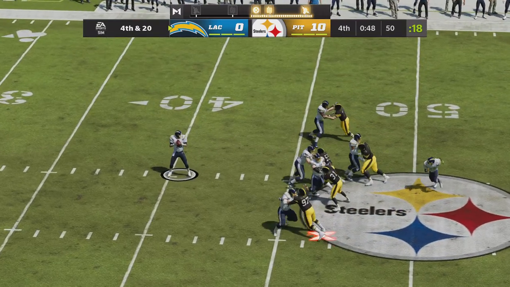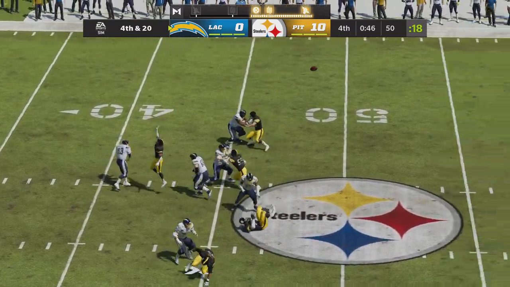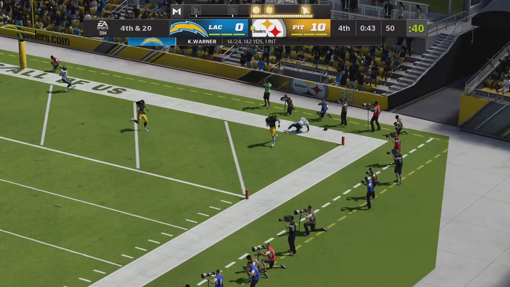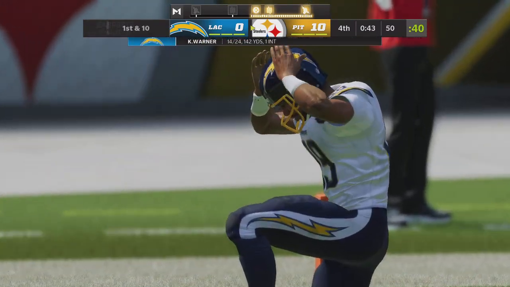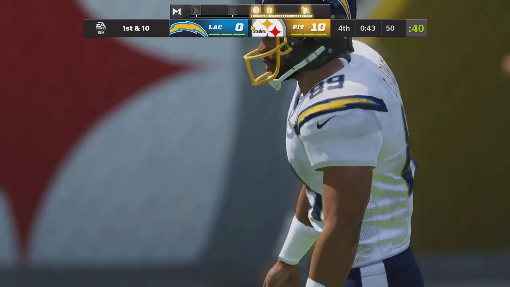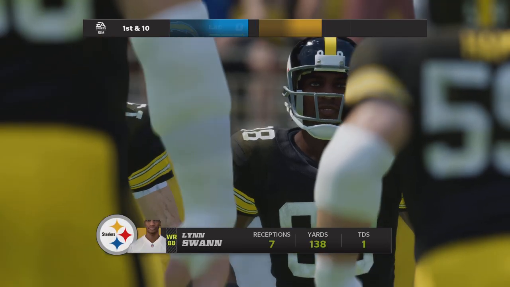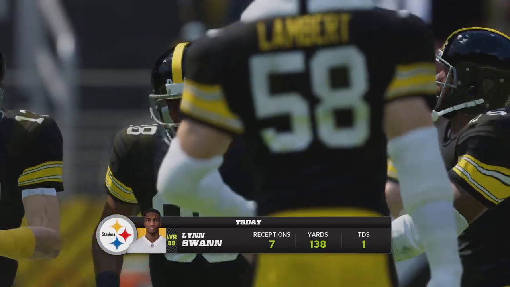Gotta try it here. He's back to throw. He's gonna let this go. Back of the end zone. And it's incomplete. They cannot convert, and they turn it over. They had to go for it with such little time remaining, and this defense will take over right at midfield.